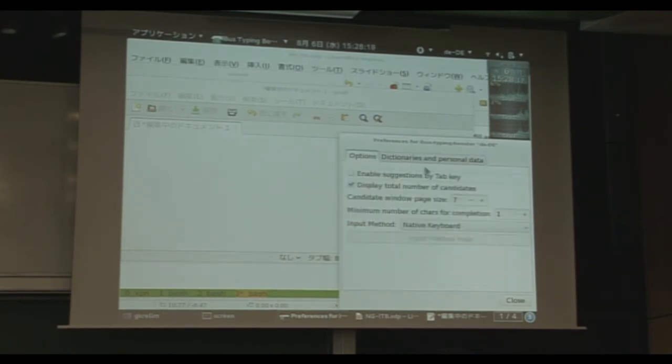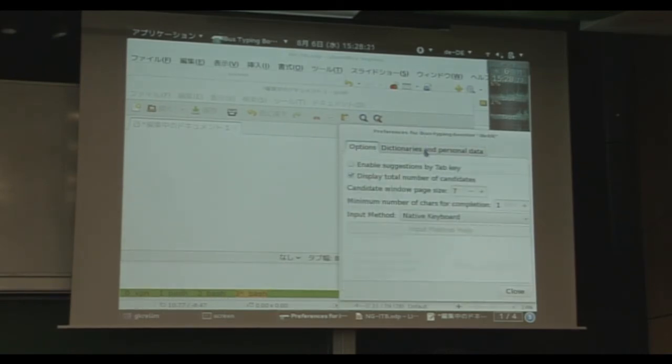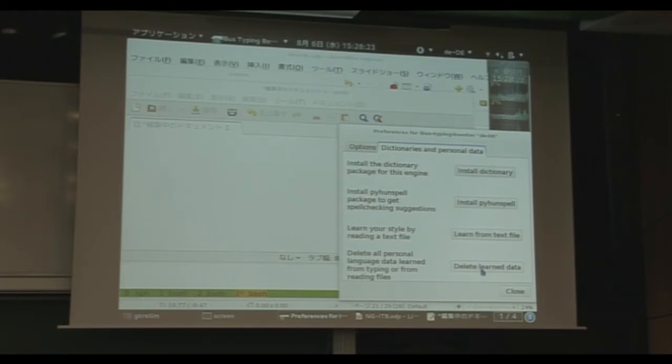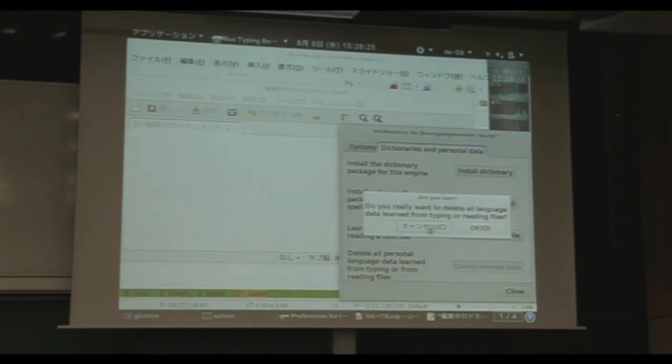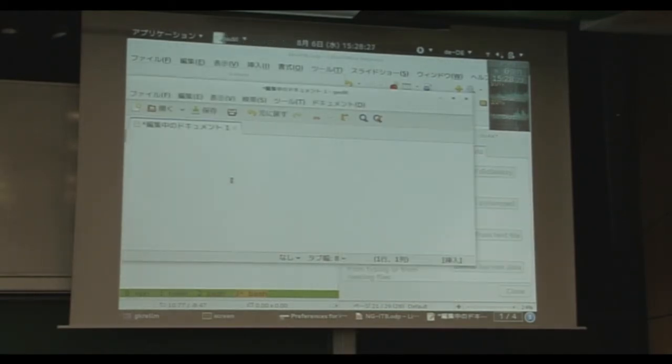This is the setup for iWAS Typing Booster. First I click here on delete all learned data, because it learns from the user input. If you use a corpus like Wikipedia, it wouldn't fit very well to the user, so it's much better if one has files which are typical for what that user types, then the prediction gets much, much better. And it's possible to start with nothing at all and just type something.